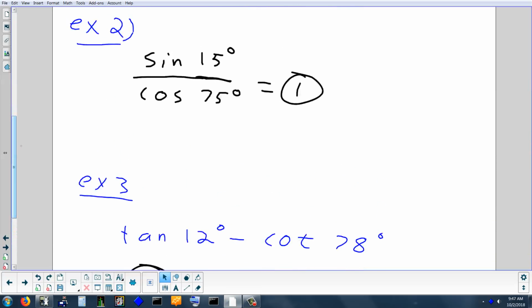And it pretty much always comes out to 0 or 1. The only way it could come out to something different is if they did something like that. Well, now it's 1 times 4. Okay, then it could come out to 4. But other than doing something like that, it always comes out to 0 or 1. Okay, any questions on that?